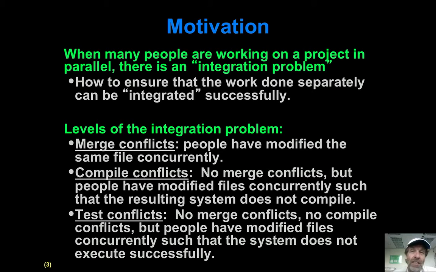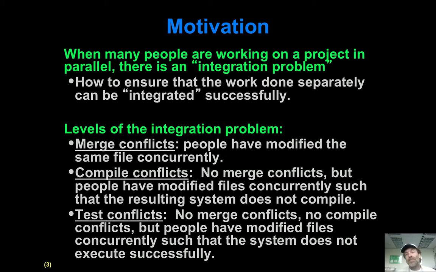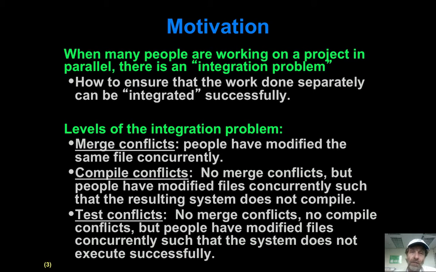A third level is test conflicts — that's when everything compiles and everything kind of runs, but there have been concurrent changes to the system such that the tests don't pass. Maybe you were relying on a method which did some kind of computation and returned some value, and then someone unwittingly made a change to that class — maybe they tried to make it run more quickly — and in so doing changed its semantics so that it didn't return exactly the same value as before, thus leading to a test failure when you run the tests on your code which depends upon their code. Their code now works differently, and your code no longer works through no fault of your own. You're going to run into probably all of these different kinds of problems when working together with others. It's a real pain.